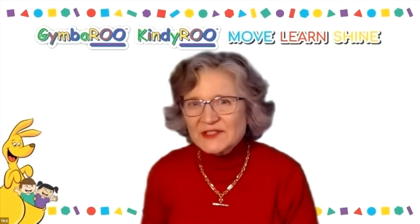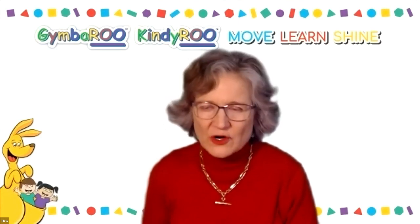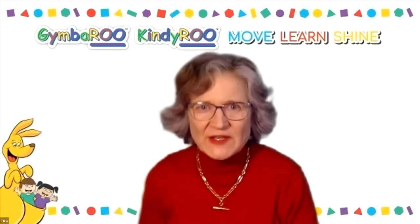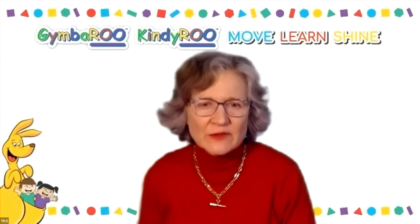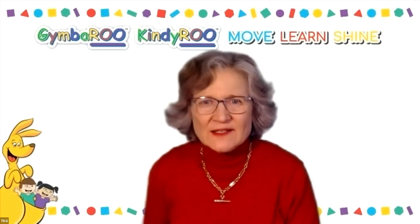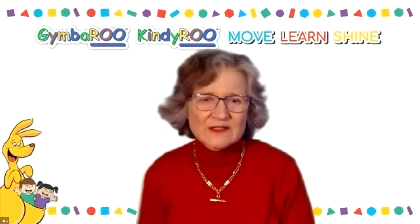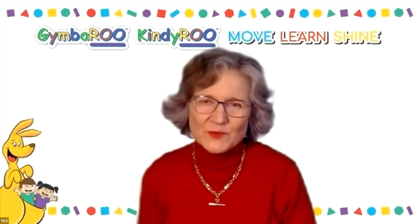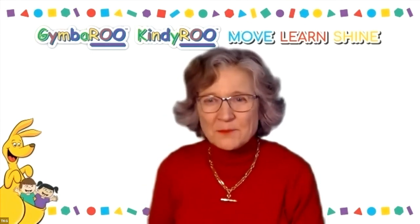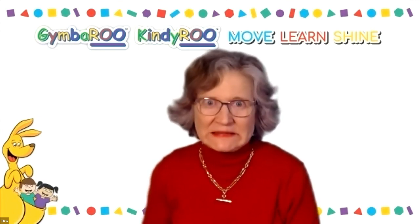As well as lots of activities to make the muscles strong, you need to actually sit with them in the cross-legged position. They'll find that really hard to start with, but if you persevere, doing it for short times at first and then lengthening it, that will get easier for them. Also show them other ways to sit — with both legs to the side, one leg folded and one leg out, or with their legs straight out in front. It is something that as a parent you have to get onto quite quickly and stick with.